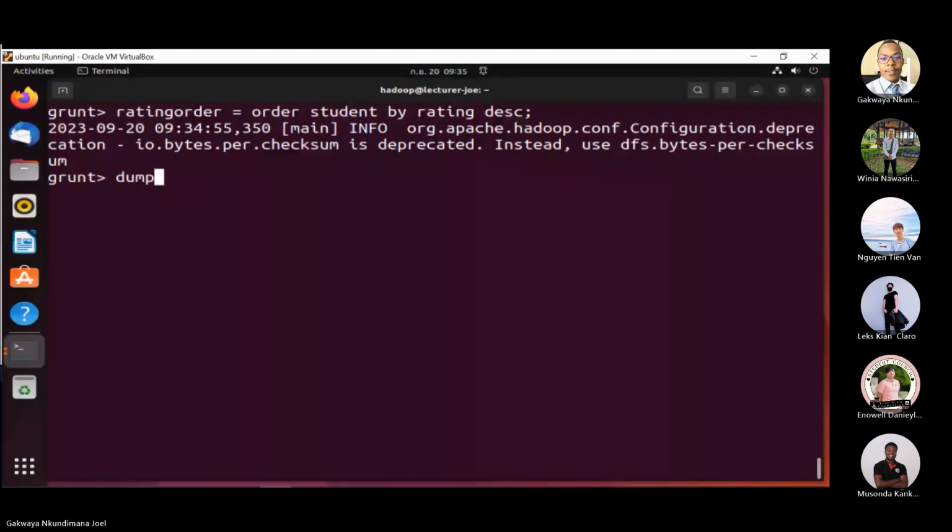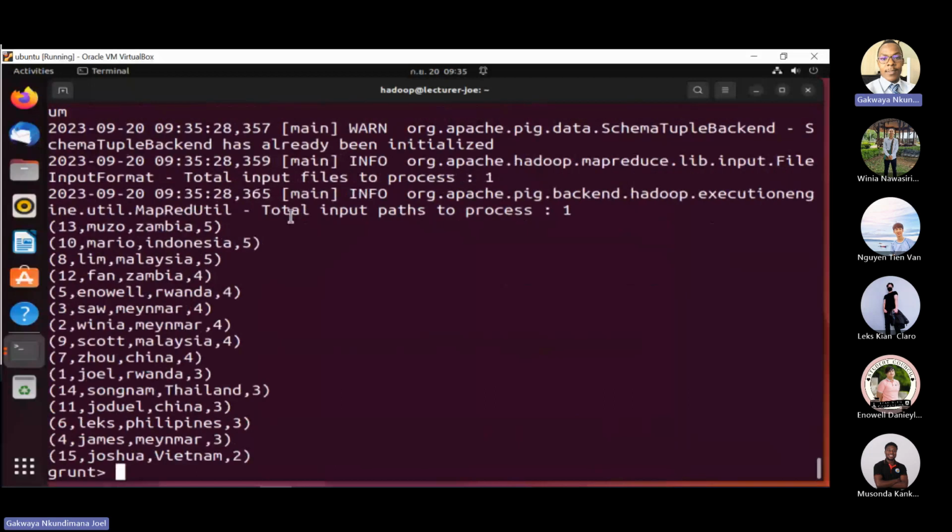Dump rating order. Now, as you can see here, based on the rating, our file is ordered. Start from 5, right? 5, 5, 5, 4, 4, 4, 4. This is descending order. You can also do this by ascending order.